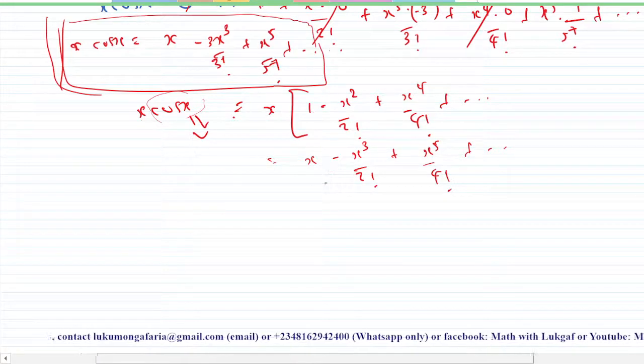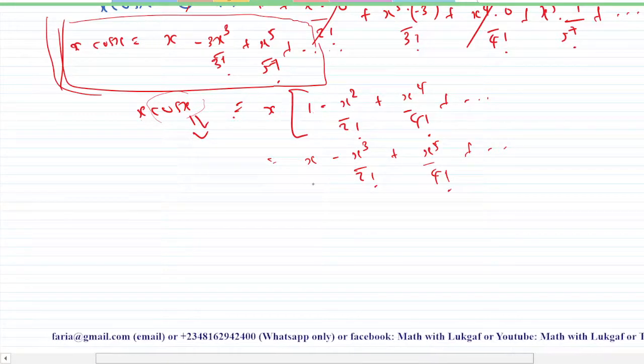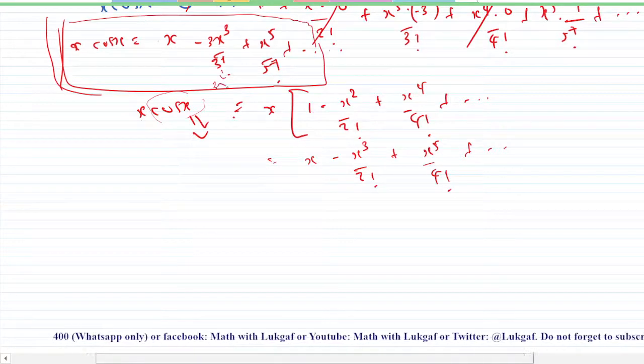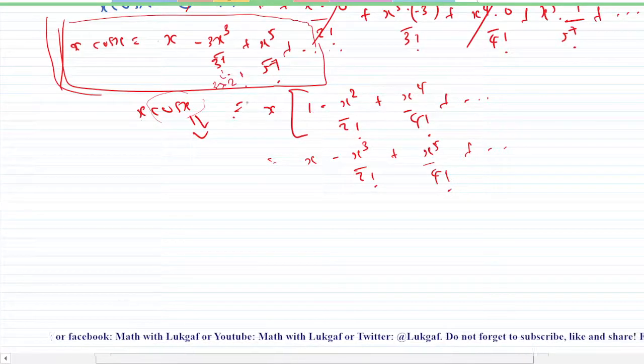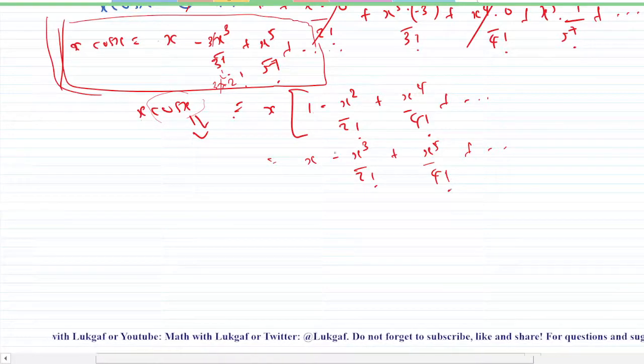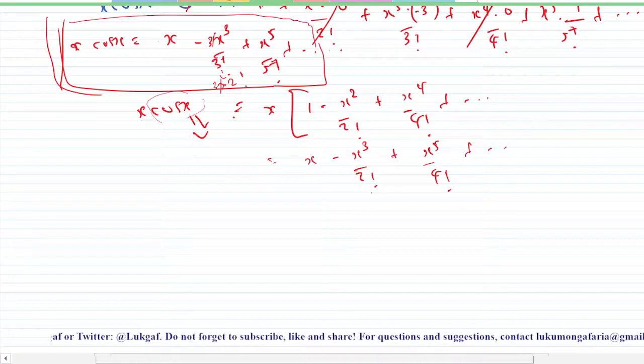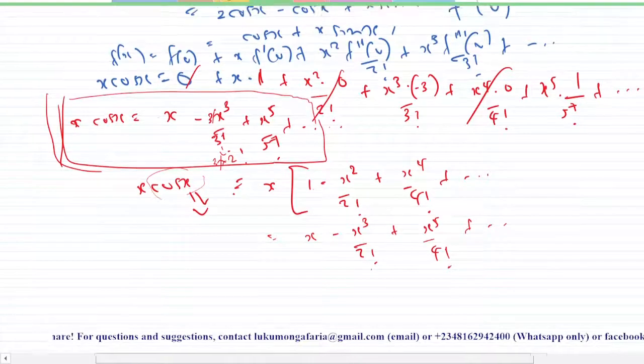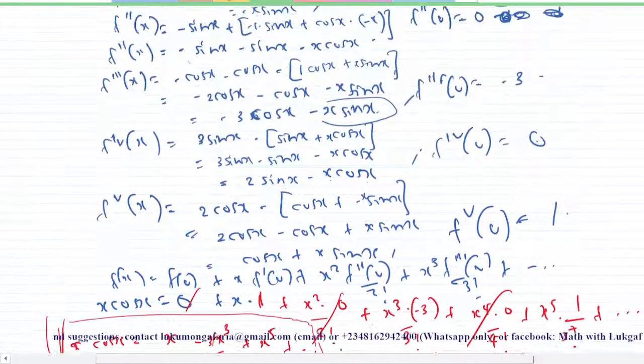So you will see here that this guy is the same with this guy. You know, 3 factorial is also the same thing as 3 times 2 factorial. It means 3 will cancel this, then we are left with what? S cube over 2 factorial. Then I think we've made a mistake here. This is supposed to be 4 factorial. Let me see if there is anything wrong with the last expansion here.